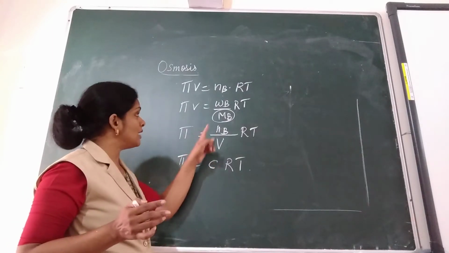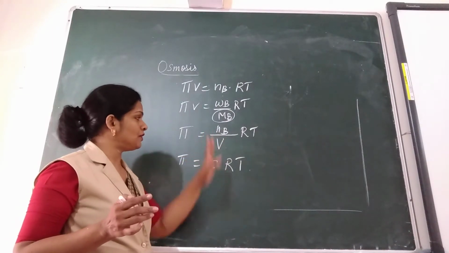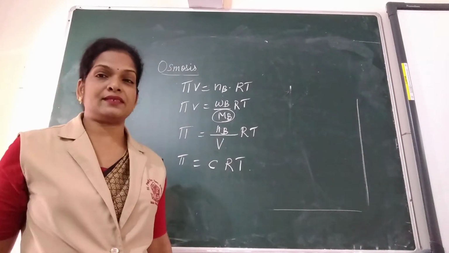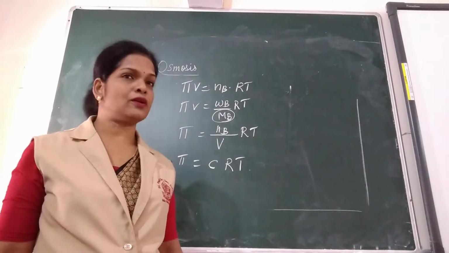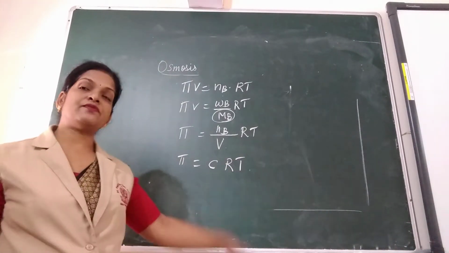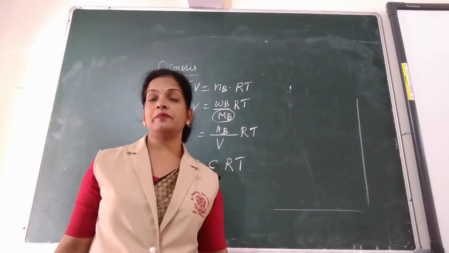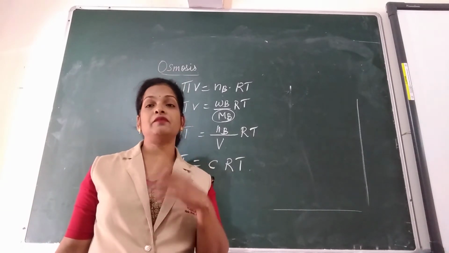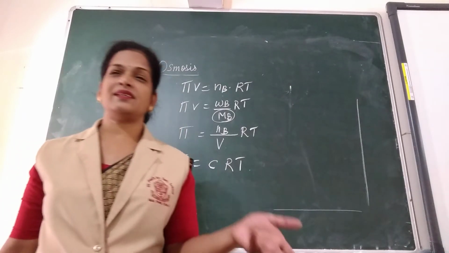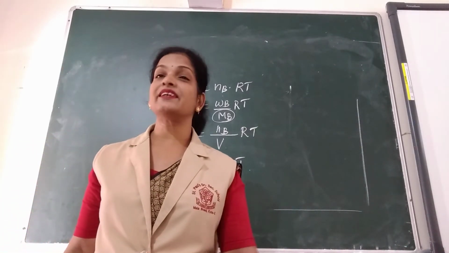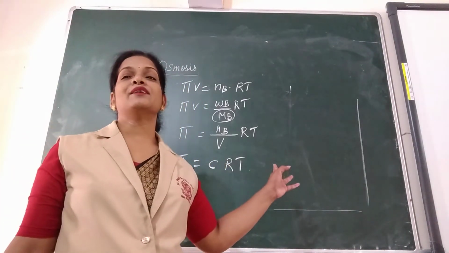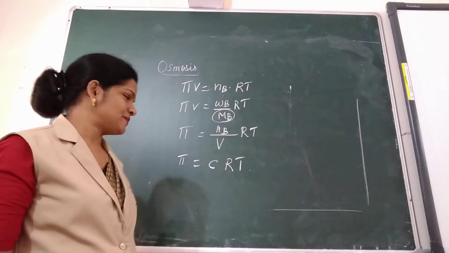Molarity, we are using molarity. This is moles upon volume. Molarity is an easy preparation. You can easily mix and take it. This is volume measurement only, not a weight measurement. Volume measurement is very easy compared to a weight measurement. For the weight measurement, we have to use the chemical balance. Nowadays, it is again easy because we are using electronic balances. Previously, it was difficult. So they said molarity is an easy preparation.